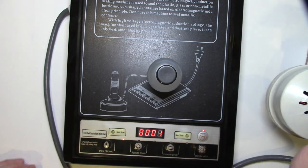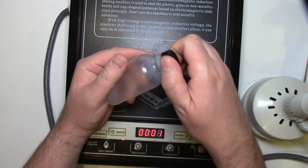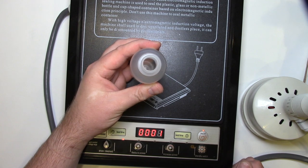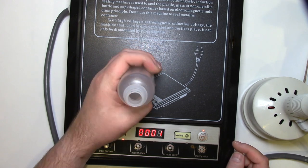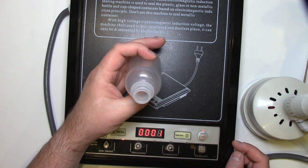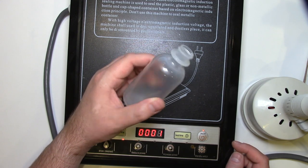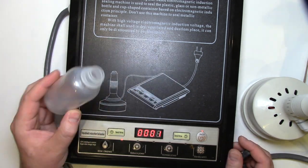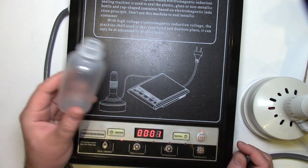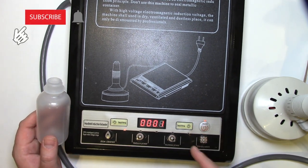And that was it. It has a counter here to see how many bottles you sealed. If this had the seal it would be totally sealed. The failure rate was probably one out of 500 — honestly even one out of a thousand. As I was doing runs of about 300, I would occasionally have one failure.